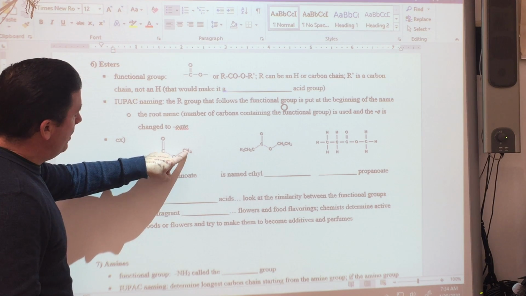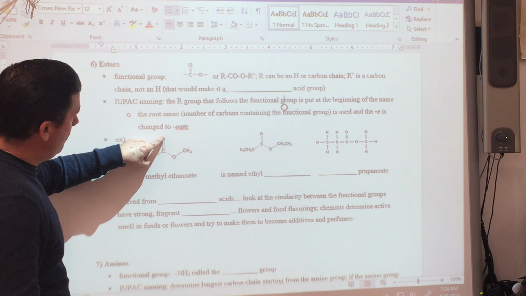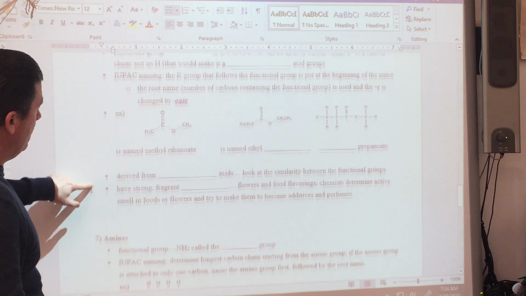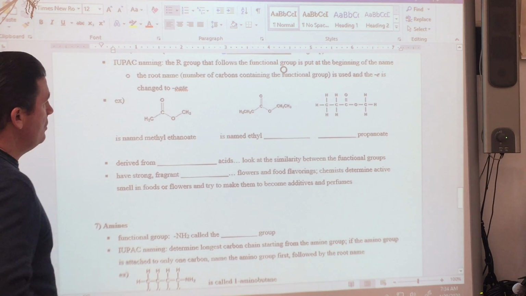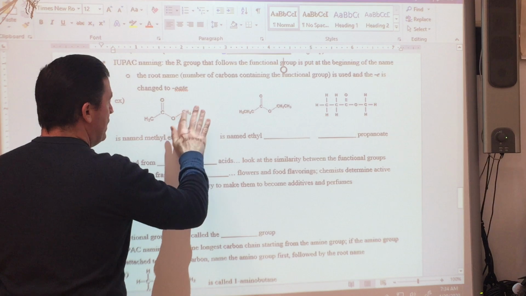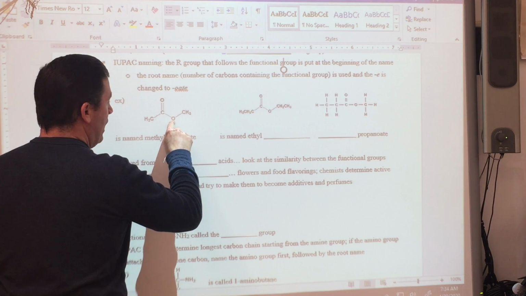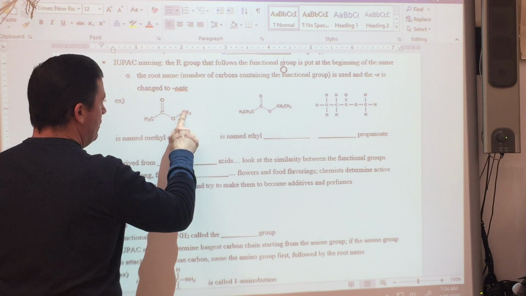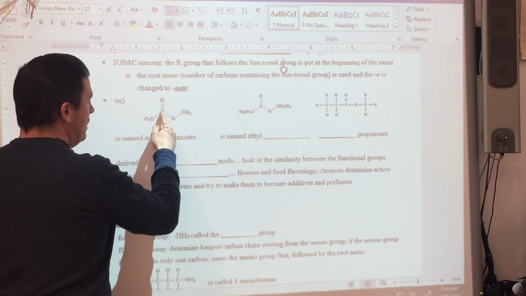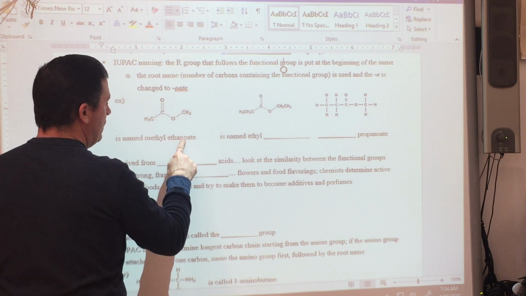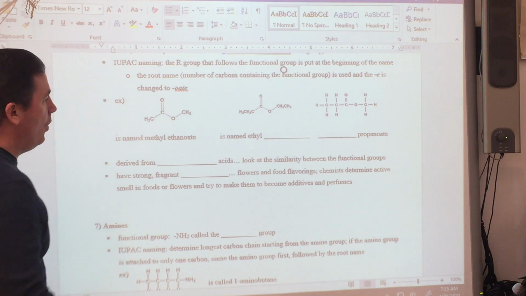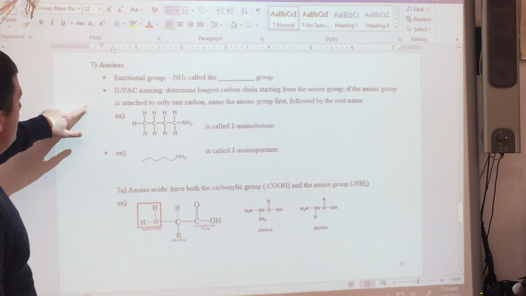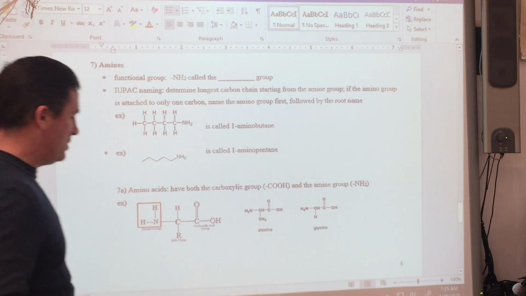It's not an acid, but it looks like an acid. Acids are C double bonded O, O, just an H here, but this has another group here. Okay? In this case, you're going to name the one that's attached to the oxygen on the right side, and then the rest of it. So I name this first, that's why this is methyl, and then I count the carbons again, and that's ethane, but I take away the E and then I end with oate. So that's ethanoate.